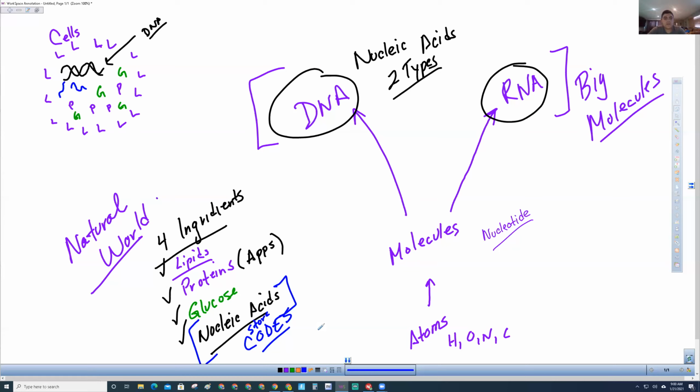The codes are used to download apps. You download the codes so that you have the codes to make the apps, to make the protein. You understand? That's how it works. If there's no codes, then they can't make the proteins or the apps that the cell needs to stay alive. Right? So that's the big picture. Write that down in your notes. Summarize it so you guys have it.